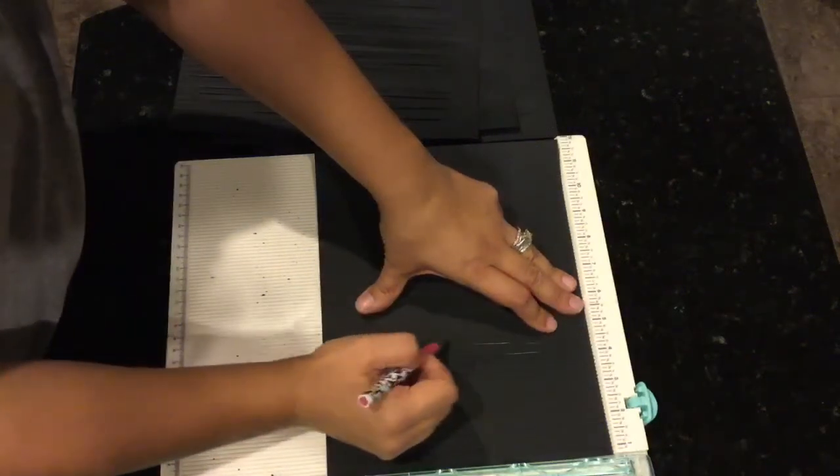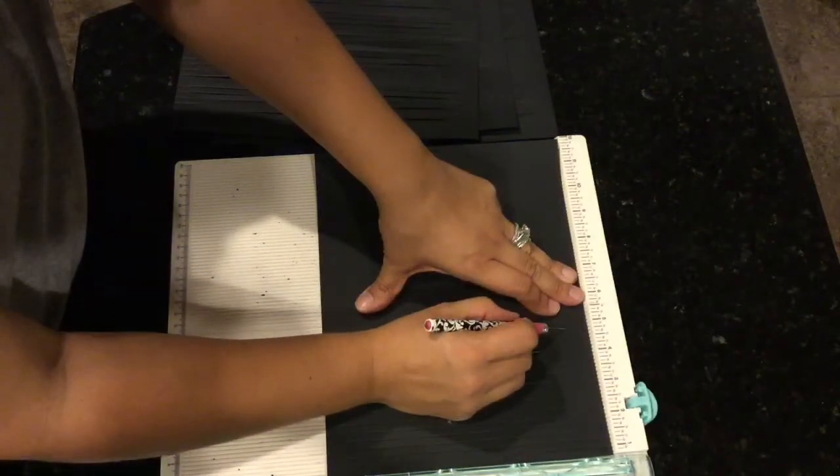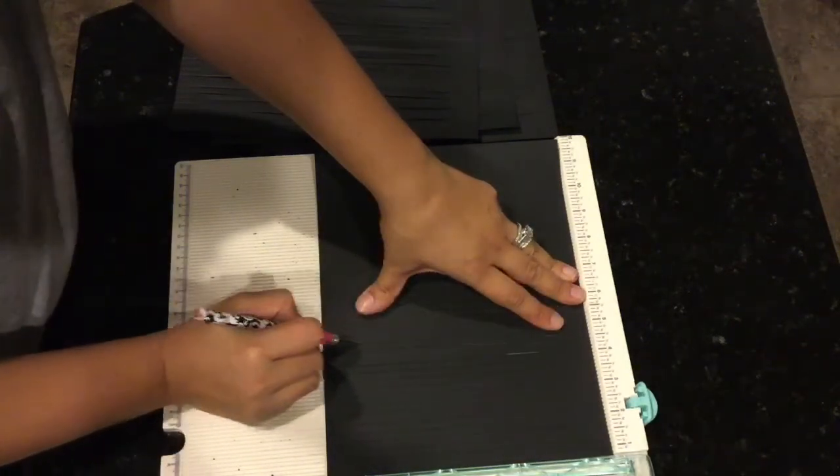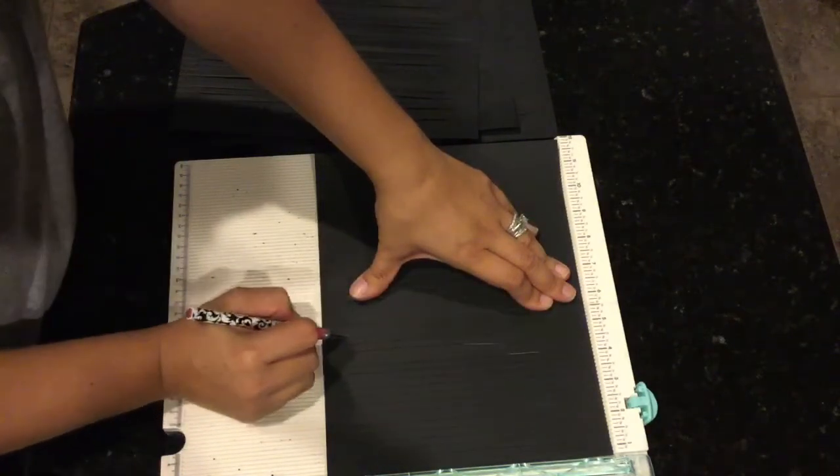Just be mindful that you're keeping the knife straight and it's not hitting anything. See, that just bumped and it came into this other one. But this is gonna be in the center, so you're not really gonna notice this one, so it's okay.